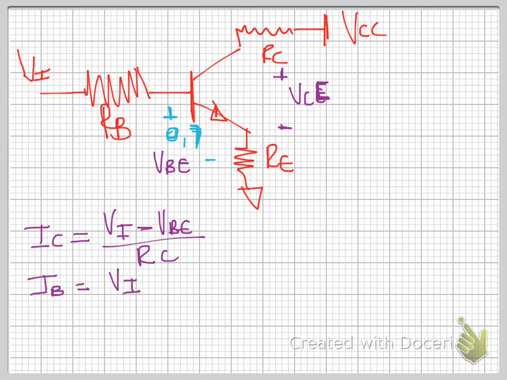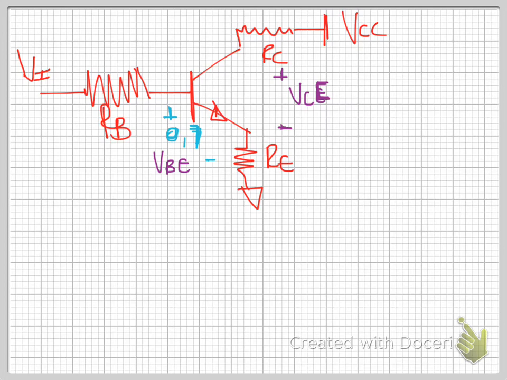Oh wait, no, that is incorrect. I knew it looked weird. I of C is VCC minus V of... oh yeah, that is right. Okay, so I of B, yeah, this one is I of B. I of B is equal to V of in minus V of BE. Yeah, I knew it. I apologize for writing these down, because I'm looking down in my fourth year book, and sometimes I scribble instead of writing properly.